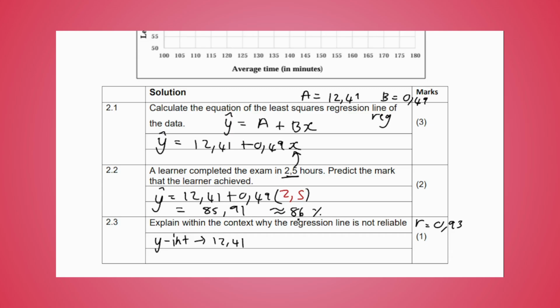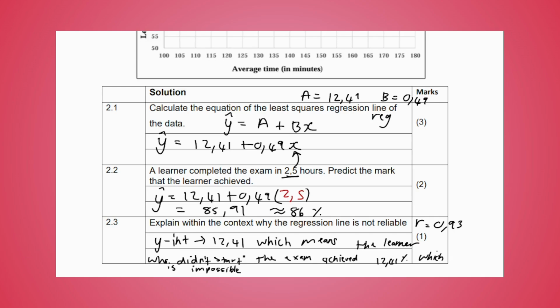But as we said, we were open when we were marking, but we don't know if they're going to do that at the end of the year. Usually when they ask you why something is not reliable, look at the y-intercept, your constant term. There I just wrote it out for you. Obviously in your own words, but whatever you wrote had to make sense.